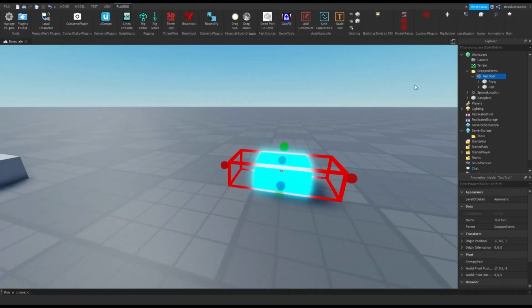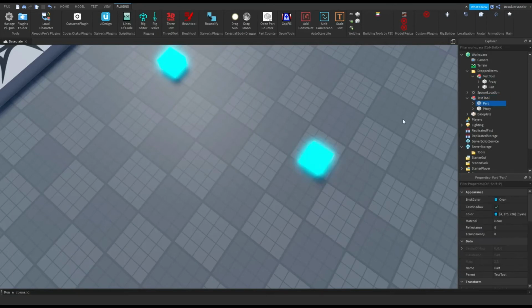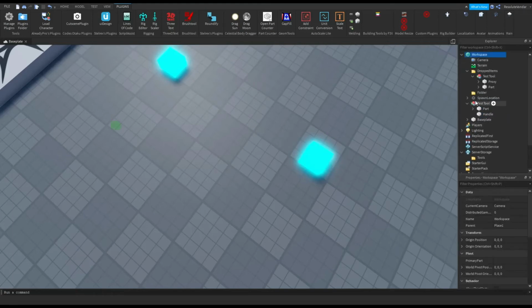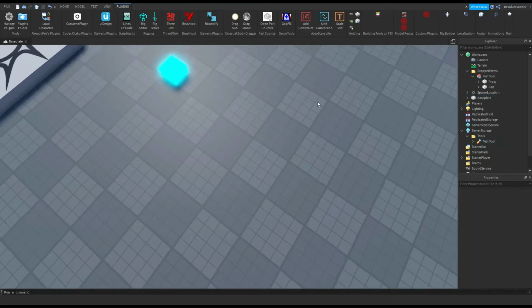Now, additionally, you're going to need to make a tool. So I'm going to make the tool the exact same, and I'm going to just change proxy to handle, and we can delete those scripts. And then I'm going to insert not a folder, we're going to insert a tool. And we're just going to put these inside the tool. And we're going to name the tool test tool. The test tool will go inside that tools folder we created inside server storage.